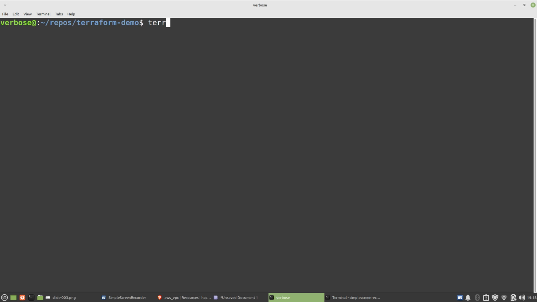So one of them is Terraform format. Now what this will do is it will lint the code. It will make the code tidy according to some principles. Now it's not perfect, and I believe that there are other linting programs that are better than this, but you just kind of get this built into Terraform for free. So let's see what it does. And it did nothing. Basically, if there was something weird about one of our files, it would have corrected it.